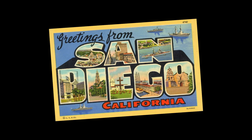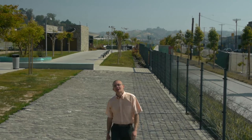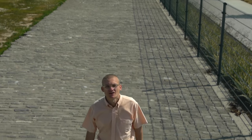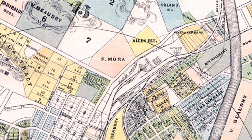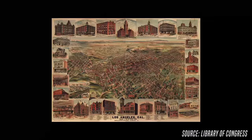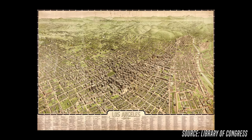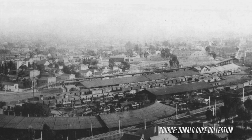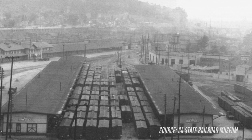Southern Pacific played LA against San Diego, so the city threw money at them. This park becomes LA's first train station — if you got on the train in 1877, this is where you first touched the ground. This train yard is a fuse that blows Los Angeles up. Formerly called the River Station, historians will call it the Ellis Island of the West. Like the one in New York, this is where transplants get their first glimpse of the city.